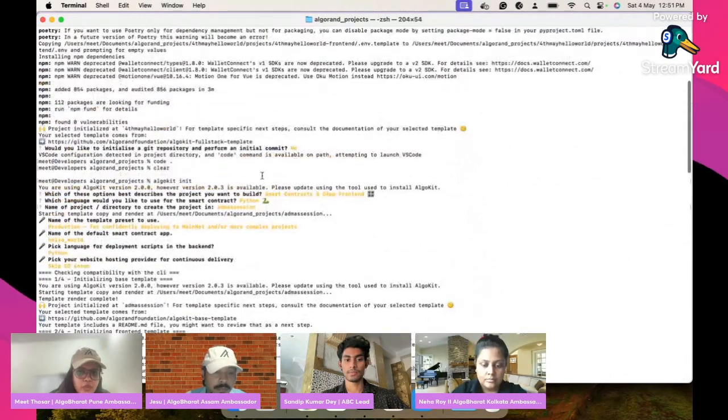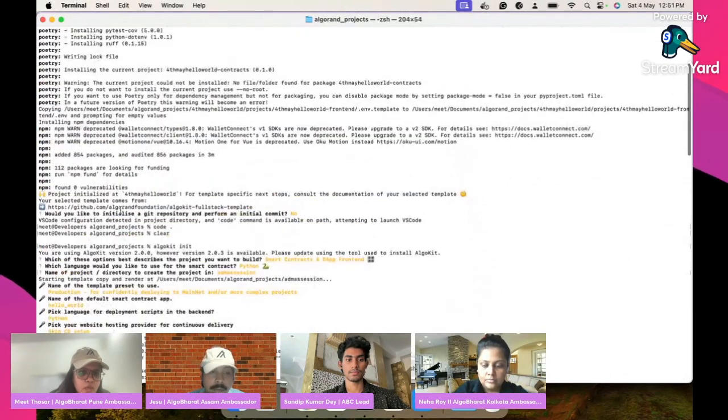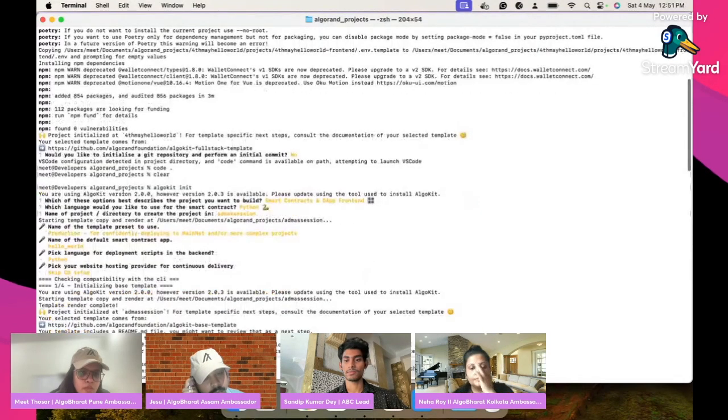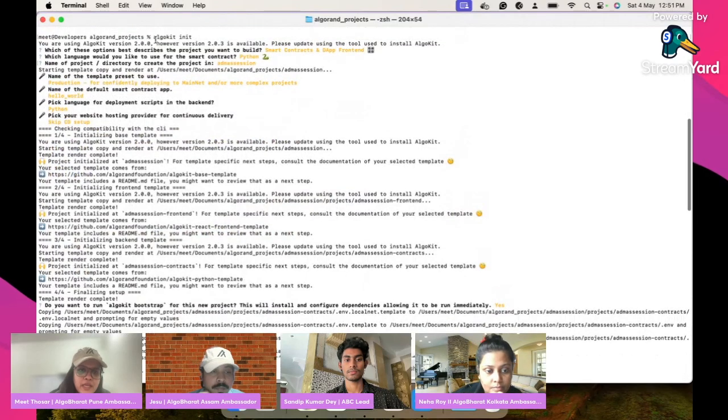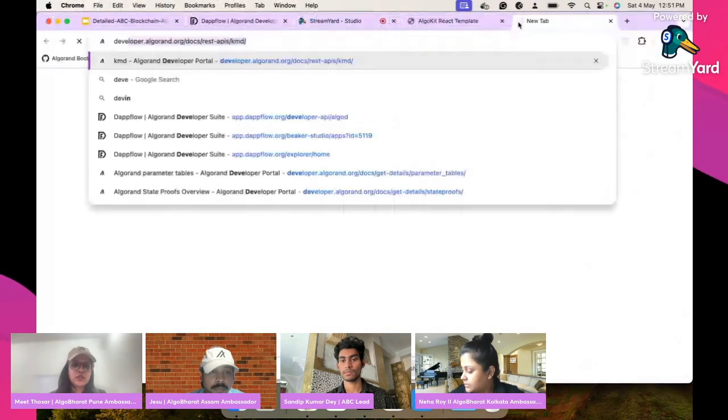Okay, now we started with the AlgoKit init. Correct. See, I'm highlighting those commands. I started with the AlgoKit init. Okay, once developers dot Algorand.